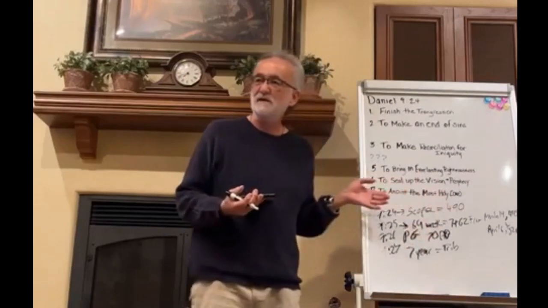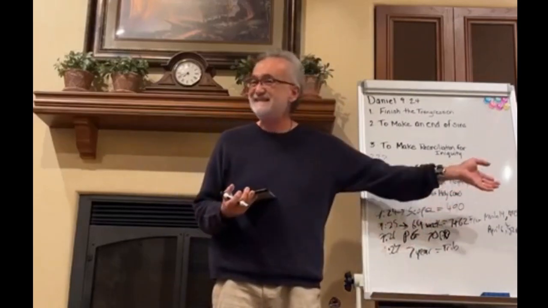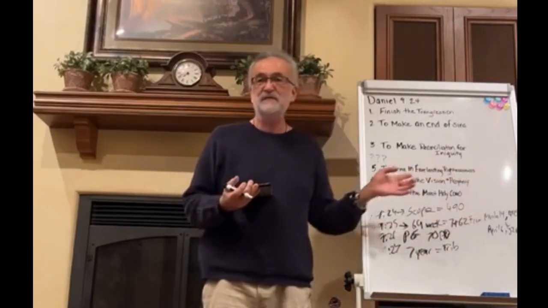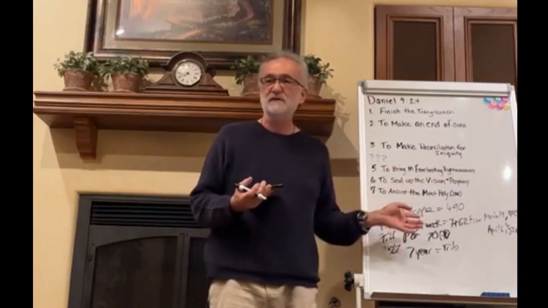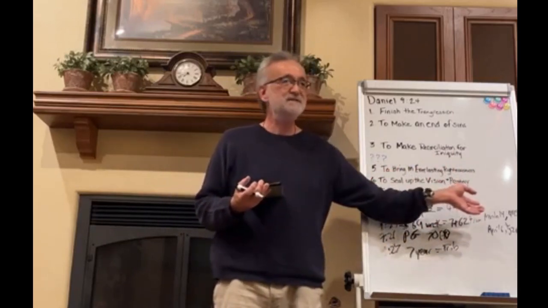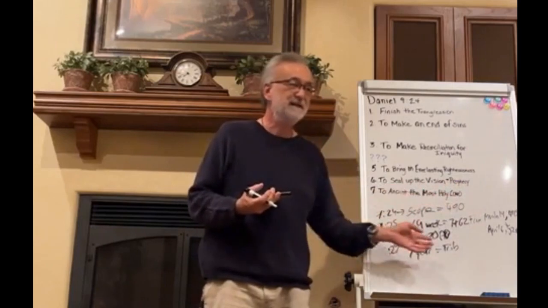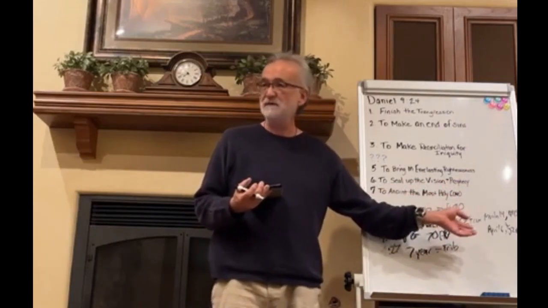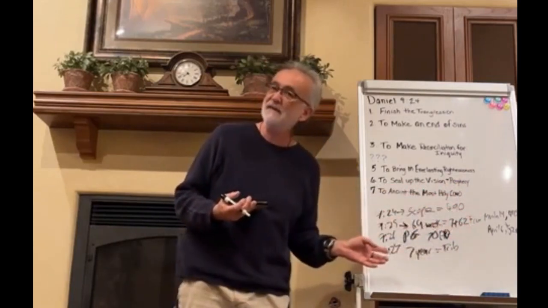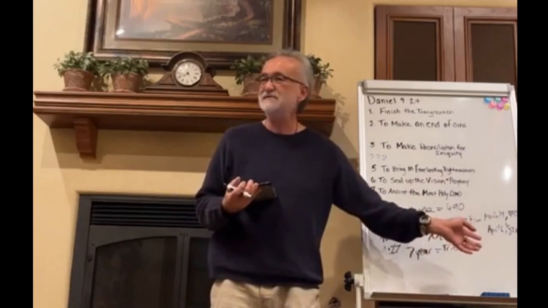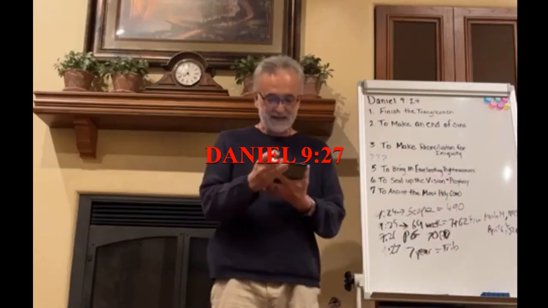So you see how that breaks down? Verse 24, 70 sevens is 490 years. The next verse gives you the first 69 weeks. Then you have a prophetic gap, which we're used to by now, so it shouldn't surprise us. Then you have the last 7 years. That's the tribulation period. What happens here?